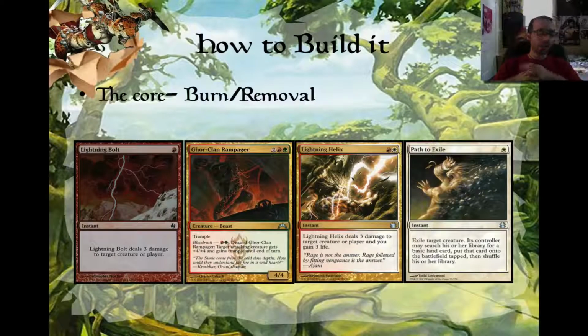You can attack with your Wild Nacatl, and they go, alright, blockers, and you go, that's fine, it's attacking. Then they go, in response, Lightning Bolt. Then you go, in response, Ghor-Clan Rampager. You never want to waste your Ghor-Clan Rampager. You always want to make sure that it's in your hand ready to go. It's definitely powerful if you manage to get it off. It is utterly backbreaking if you fail. Like, if you fail, it hurts you a ton.